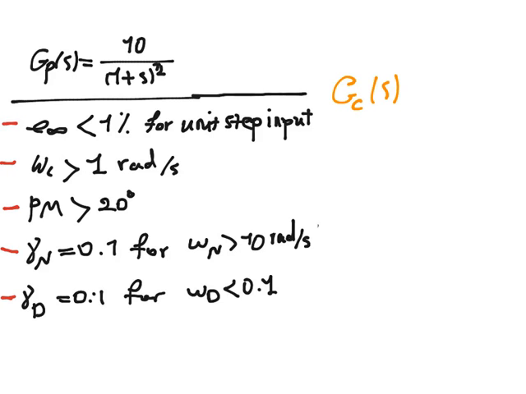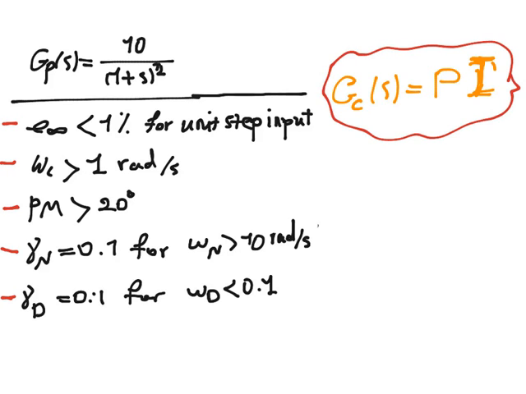So our compensator will be a PI one, proportional integrative one, instead of using a lag compensator. And we will see how the performance of the closed loop system will be. Then you can see what the differences and similarities are between the PI controller and the lag controller. And you should remember from the root locus analysis that PI controllers and lag controllers are kind of similar to each other.